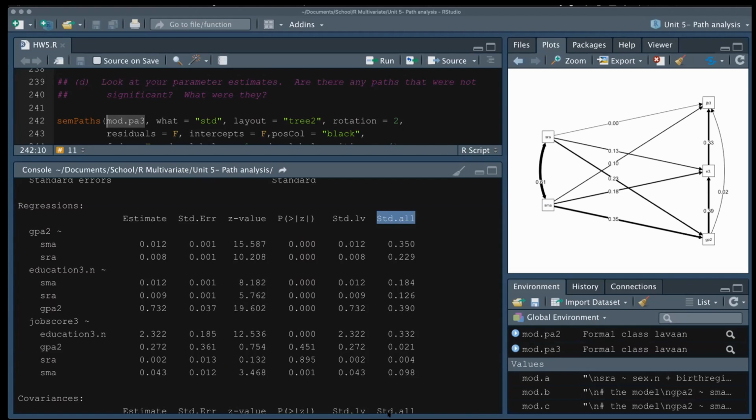So, yeah, I'm going to interrupt for just a second. What we have done here is we started with a first theoretical model to explain ultimate outcomes, the 3-time-point outcomes. And the first model we ran didn't provide good fit. We had looked at some modification indices and thought about some theory and thought maybe it makes sense to add paths from SMA and SRA to predict the final outcome, because after all, those are kind of associated with something like, I don't know, IQ, for example, or just general intellectual capacity. So maybe we ought to include those direct paths.